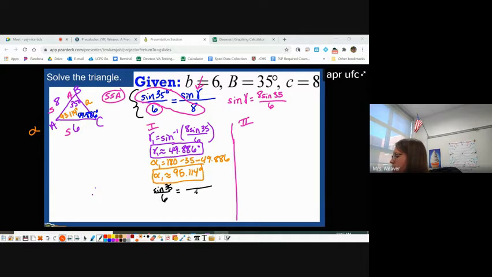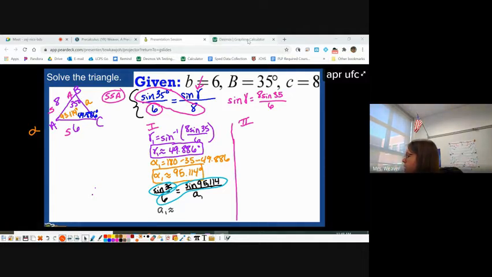Is to 6. And if I'm looking for side A, I need to use angle A or alpha. So that's going to be the sine of 95.114. Questions about that setup to solve for side A? Now, this is just an easy law of sines like we were doing yesterday where we're solving for a side. We're just going to cross multiply in the direction that does not have the variable, and we're going to divide by the other number. So that's going to give me, and I'm going to call this A sub 1 because we're in our first triangle option, so A sub 1 is approximately, let's go do that on our calculator, 6 sine 95.